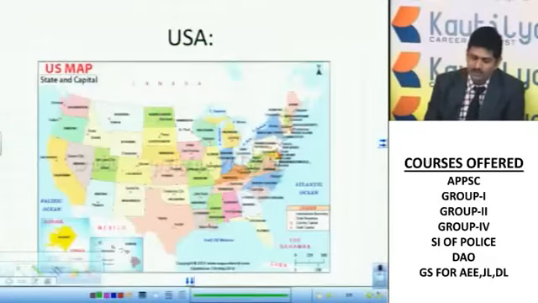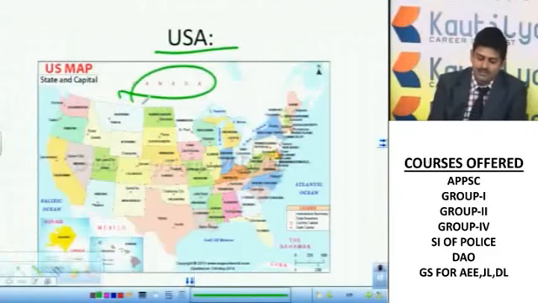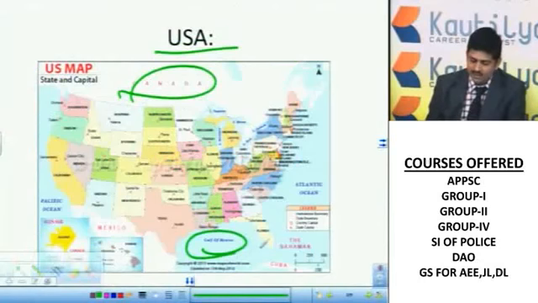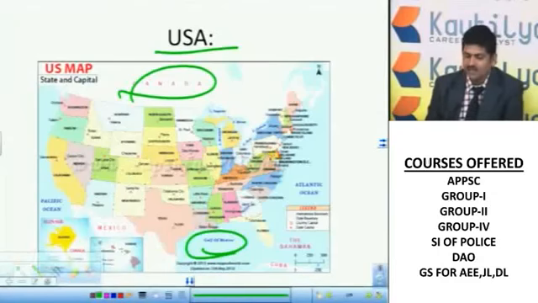Okay, so we will see the USA, the 4th largest country in the world. It borders Canada. Here you can see the Gulf of Mexico. It has a land border with Mexico, and you can see all the states of America. All these states united and formed America. That is the reason why it is a federal country. Politically speaking, America is a federal country because the states united to form a country.